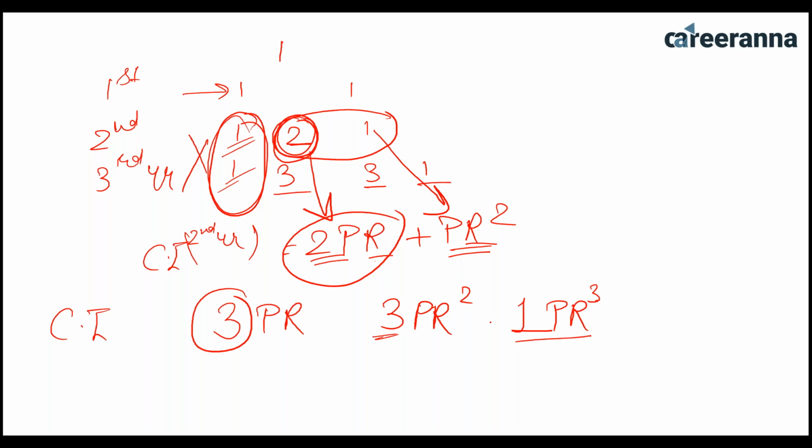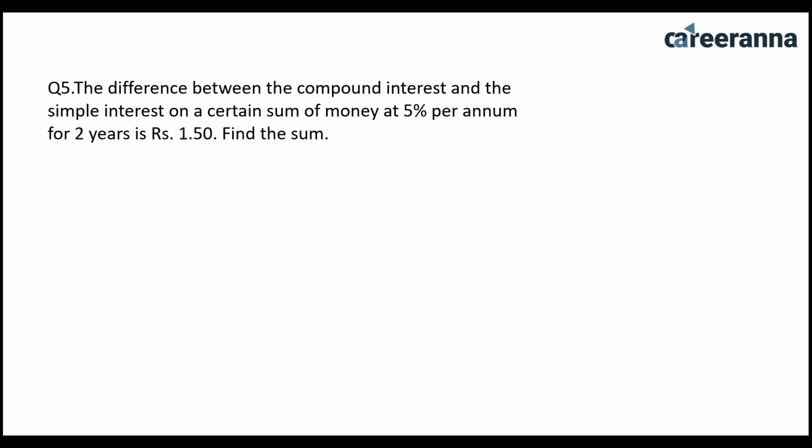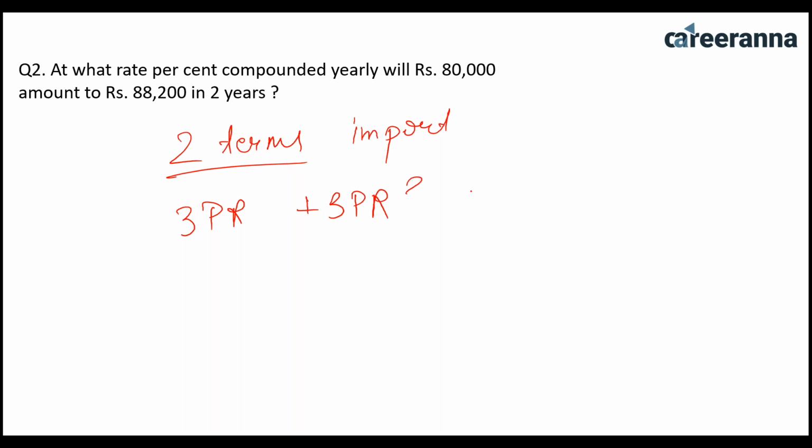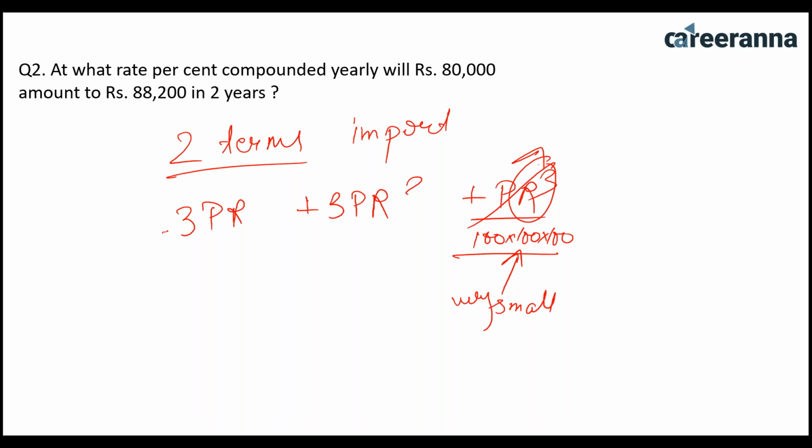Okay. So let's see. The main purpose of this basics class is to make you understand these 3 things. So just two, three easy questions are there. I hope you can solve those questions. There's only one concept. In questions, we will have to do multiple squaring and cubing of R, right? But the most important part of your calculation will be only 2 terms. So if I say 3PR plus 3PR square, the last term PR cube you can skip even. It is not very important because with the cube, and after that 100 into 100 into 100, it is a very small number. We can skip this thing.